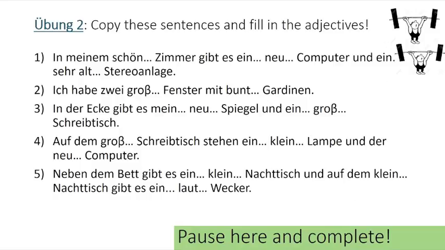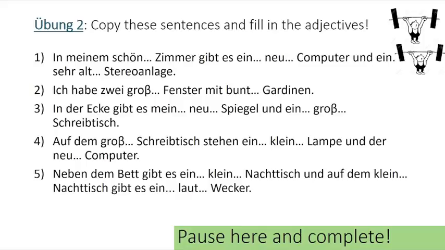Fantastic. Right. Here is a second exercise for you. This time we want you to copy out the sentences and to fill in the adjectives with the correct endings. Now remember, the adjective has to be before what it's describing, in order for it to have an ending. And that doesn't look like we've been too tricky here. Most of them do have something, but we've also missed off the ending of the ein as well, if there's one of those in there. So be careful, further down there's more things you need to add in.